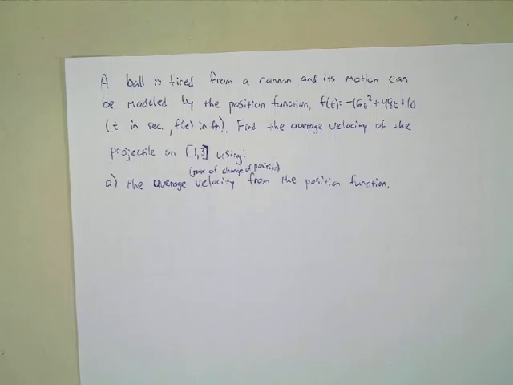You use average value if I asked you what's the average position, and I gave you the position. So I gave you position and asked for average position, that's average value. If I gave you the position and I want the average velocity, velocity is the rate of change of the position. So you have to use the average rate of change. Just have to be what I say. Okay? So that changed this one. Alright, good. Figure that out. So no, for this one you don't, not for the way I'm asking you to do it first. For this one, I want you to find. Did you get negative 30? Yes. Right.